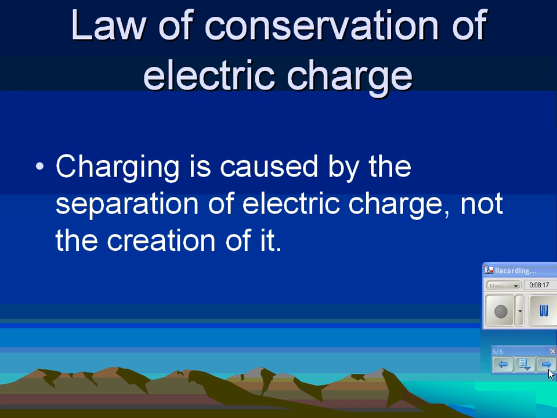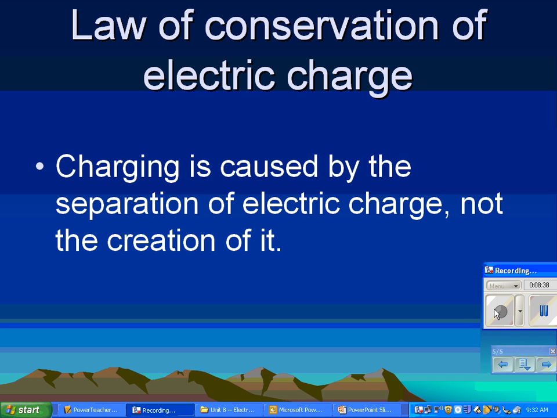Friction with the fur, and it ripped electrons off here. So if this thing gained 6,012 electrons, how many electrons did the fur lose? 6,012. That's conservation of charge. It has to be that way. I can't just make electrons appear out of nowhere, but actually, that's slightly untrue. But generally, that's true. Here's where the slight untruth comes in, and this is also a slight violation of the law of conservation of energy.